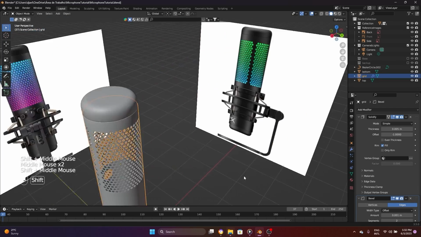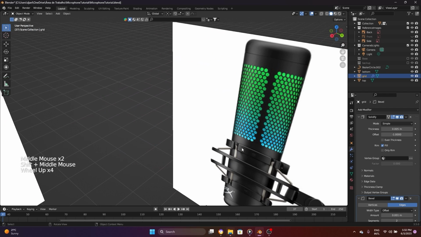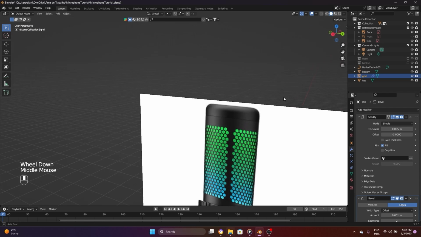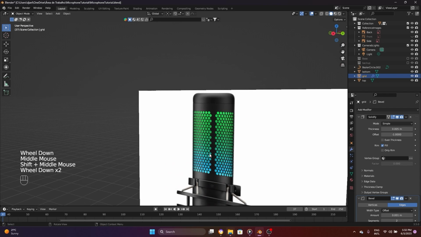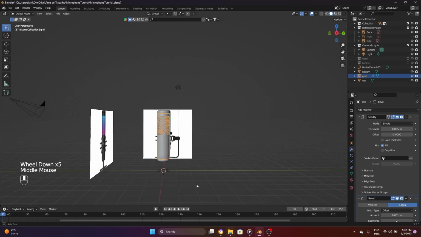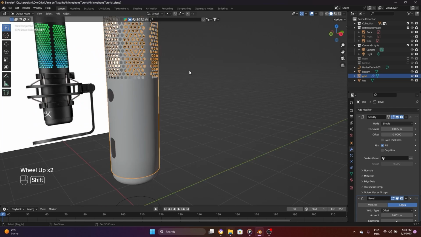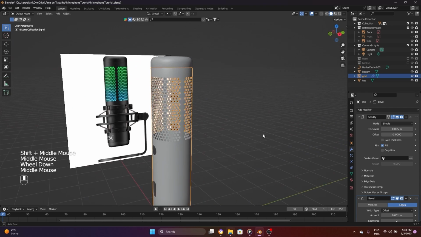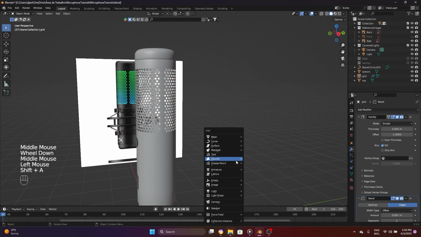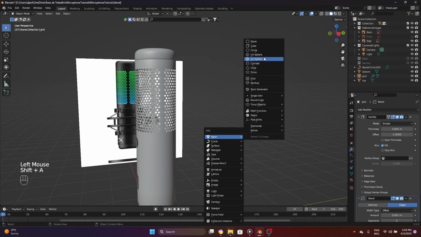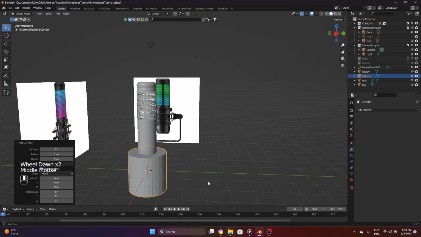So now we just need a cylinder here in the middle to be the part with lights. Be this colorful part here. Okay, it's gonna be a cylinder. So let's add a cylinder. Shift A, mesh, cylinder.